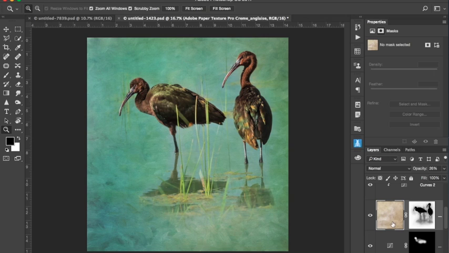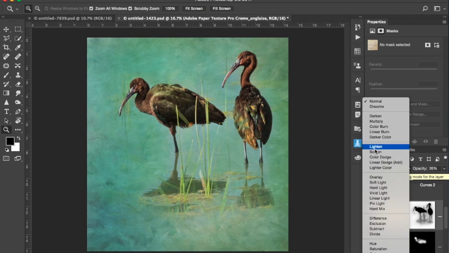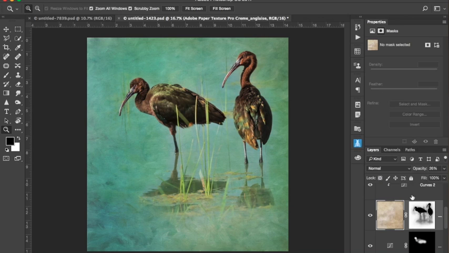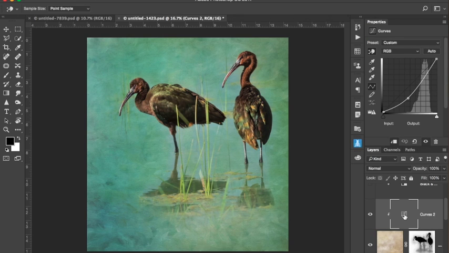When you go up here, you'll see I'm at normal blending mode. So there's all your blending modes. But after trying different blending modes, I decided that I wanted this new texture to be at that blending mode. Then I decided that I wanted to bring out more of that texture, so I used an adjustment layer in the curves, and you see my curve is down darker. So I wanted to bring out some of the darker detail on this sort of beige colored texture.